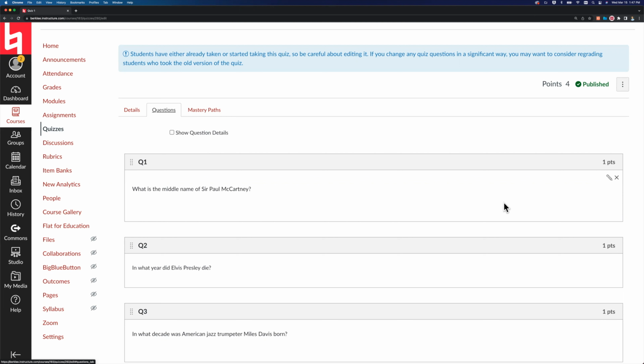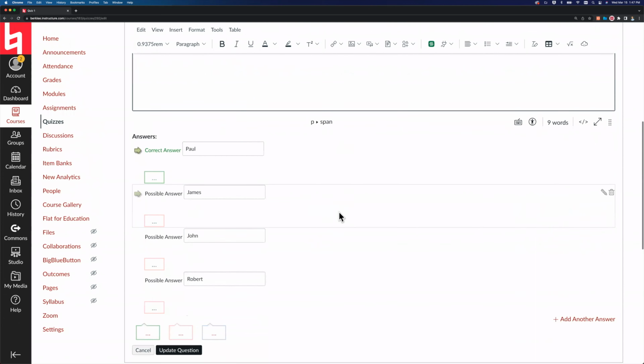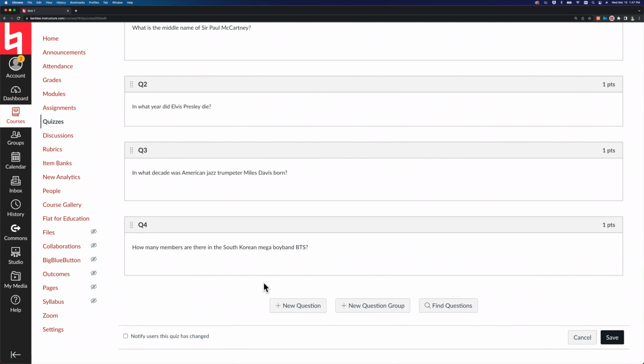So if you're using fancier or more complex question types like drag and drop, or fill in the blank, things like that in OL, come check them out in here to make sure they're working the way you want them to in Canvas. And the way you do that is you just click the pencil icon next to the question and take a look. This is just a multiple choice question, so that's pretty straightforward. Reach out to us if you have questions about quizzes and quiz questions.